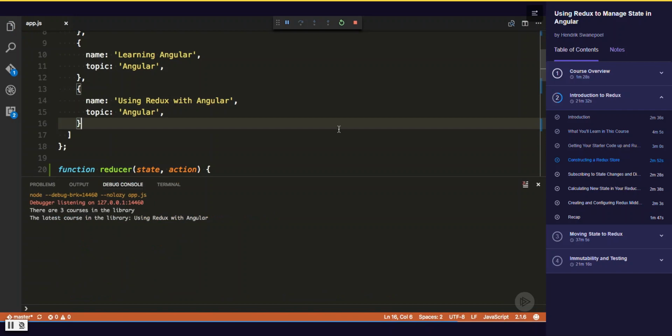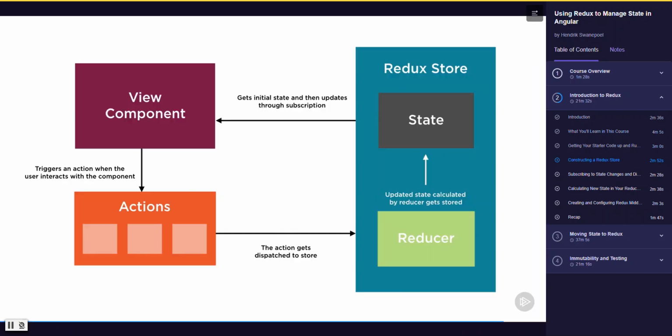But when we actually run this, you should see that it didn't have any effect on our views at all. The changes get made to the initial state, but the views don't re-render. No surprises there though. Have a look at the diagram again. You still need to trigger this change by dispatching an action so that Redux knows about the action, and the reducer needs to be fleshed out so that it can calculate the new state based on the action that was fired.